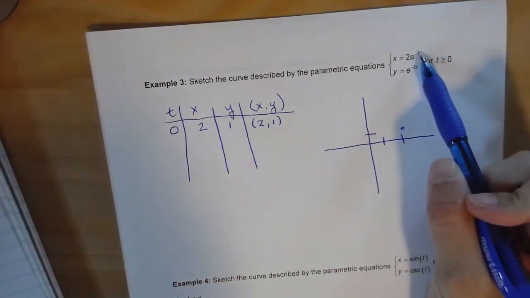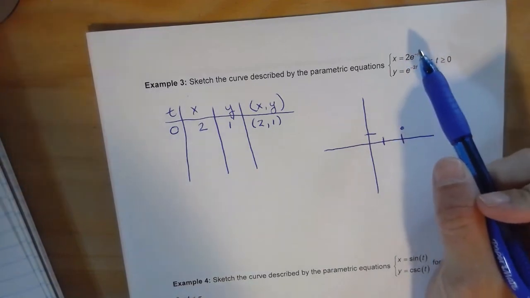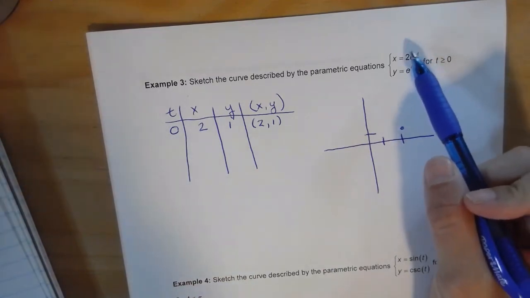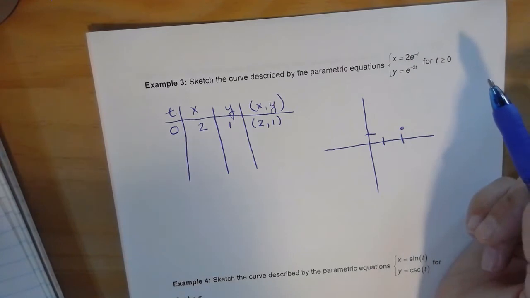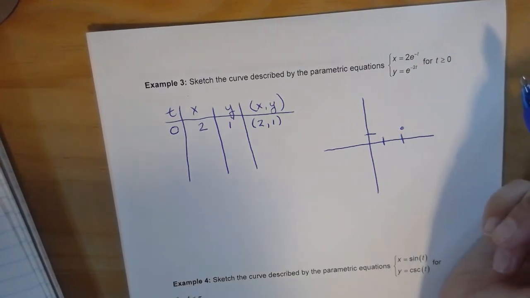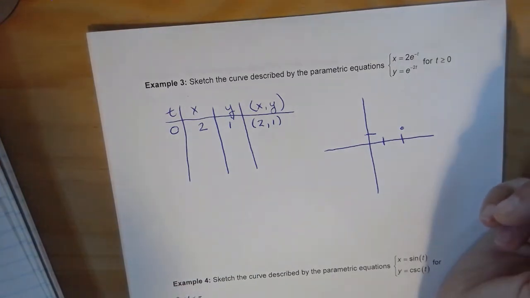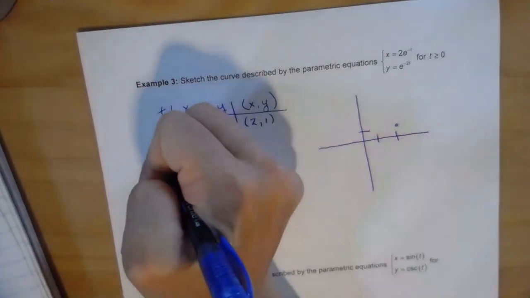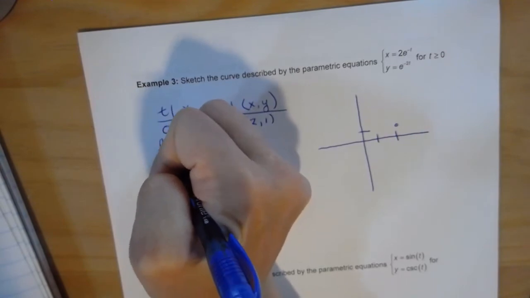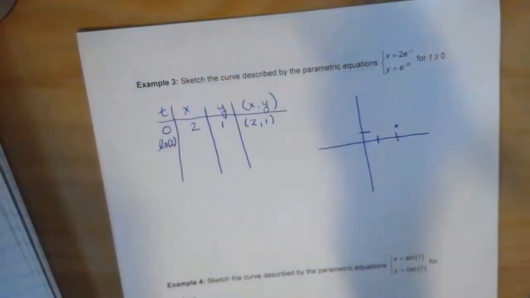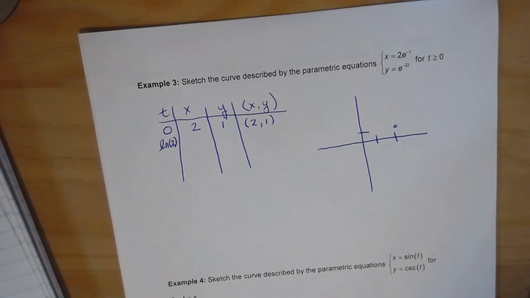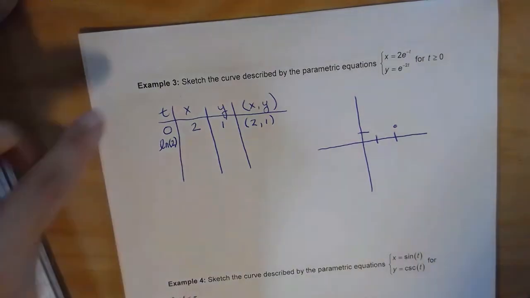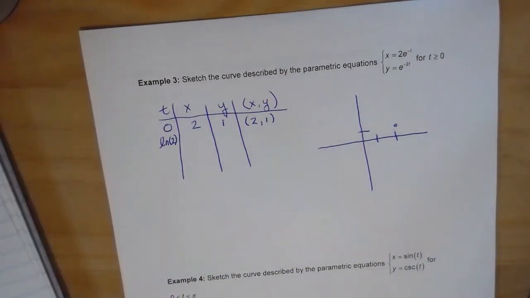So how can we plug in a number up here and know what's going on with e in the decimal? Because I don't know about you, but I can't do e to the third in my head. I need a calculator for that. So let's think about it. What values cancel out the e to make them very nice figures? Well, that would be ln. So I'm going to go up to ln 2. Now, why didn't I put in ln 1? Well, ln 1 is 0, so technically we already have that.